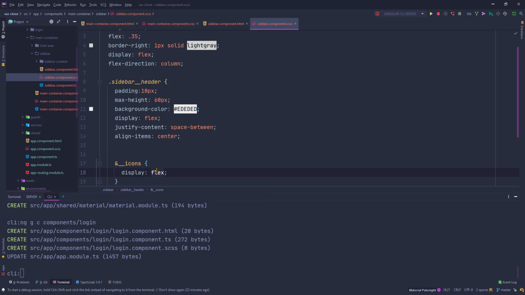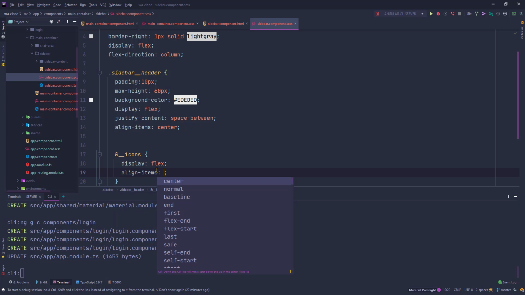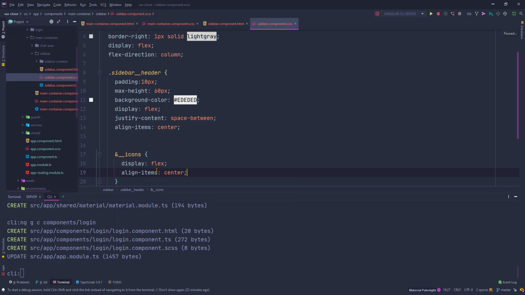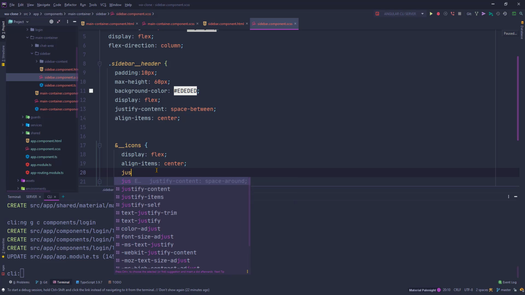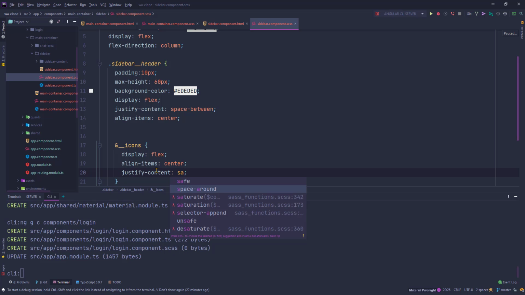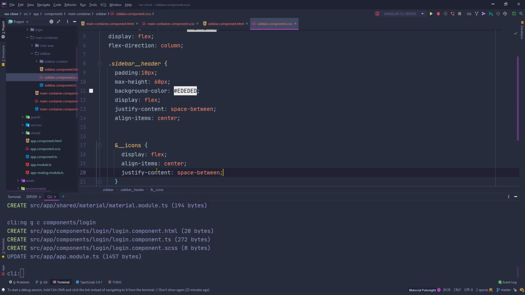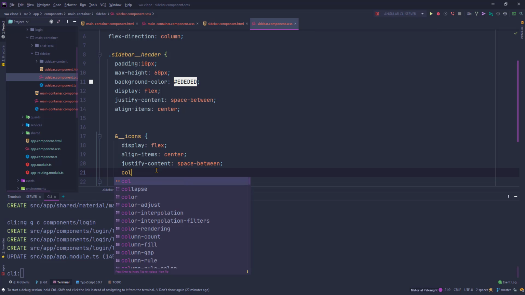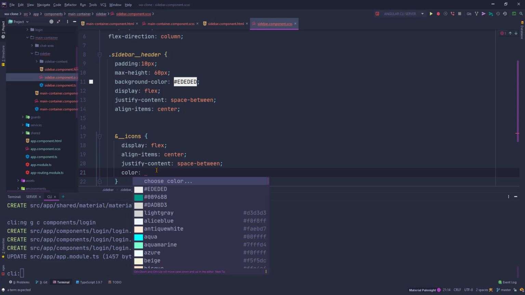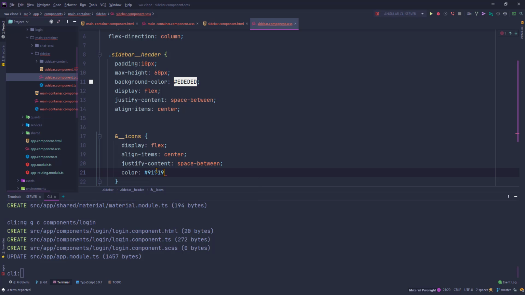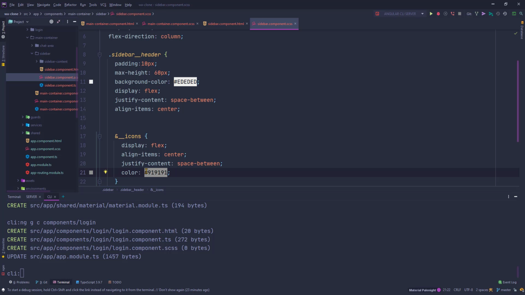So I'll put them display flex, align items center, justify content space between, and I'll use a color, this is the text color, grayish color. See, grayish color.